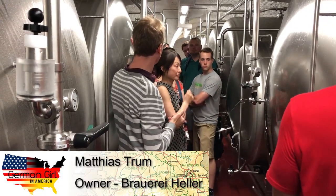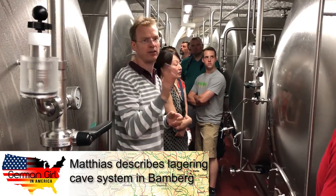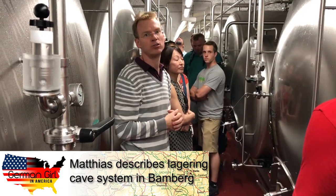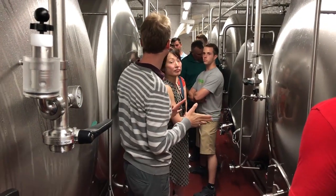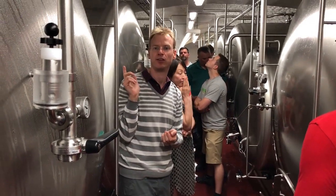Lagering maturation here is about two months for the normal, classic style, and four, five, six months for the Urbach and the Archidopelbach. So we give that a lot of time to develop the fine flavour. That's something we basically don't find in a lot of places. We do a lot of lagering because lagering is expensive, as you can see here.